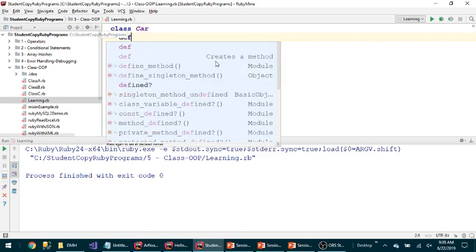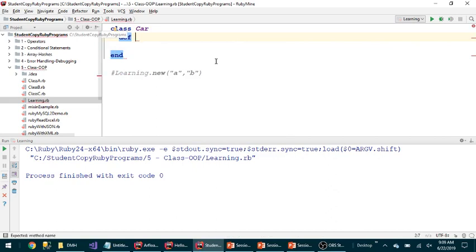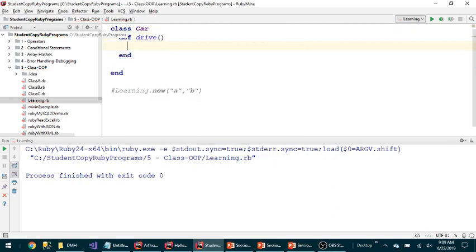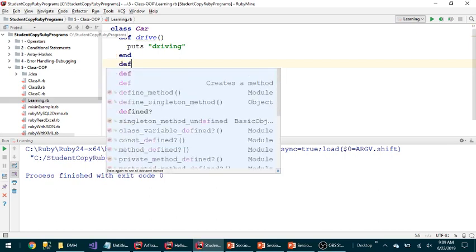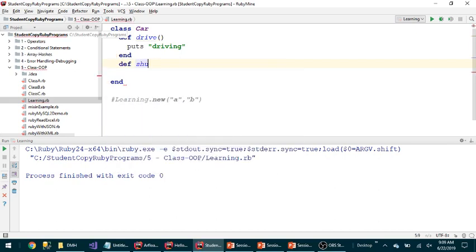So what is a car? What functions can a car have? Drive, right? And here let me put I'm running, or driving, whatever it is. What is another method a car can have? Let's say shut off, or turn off.